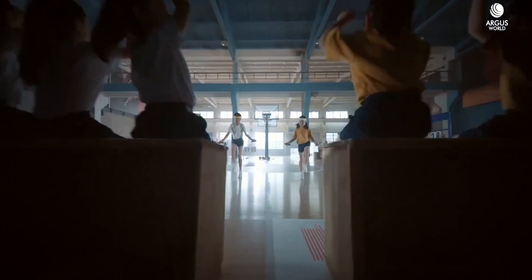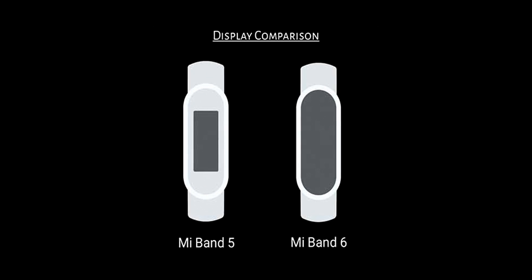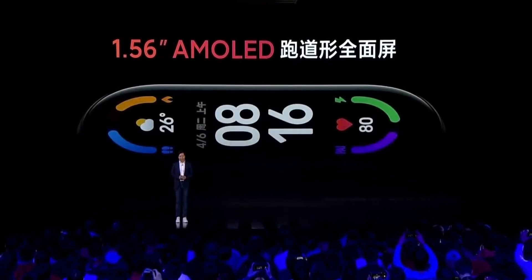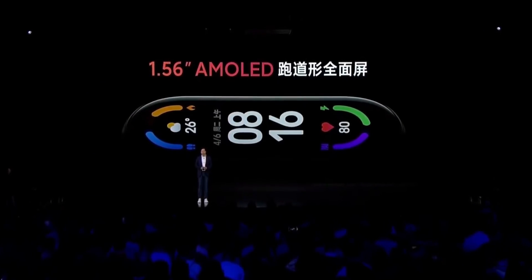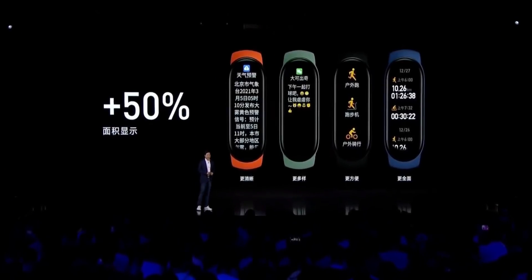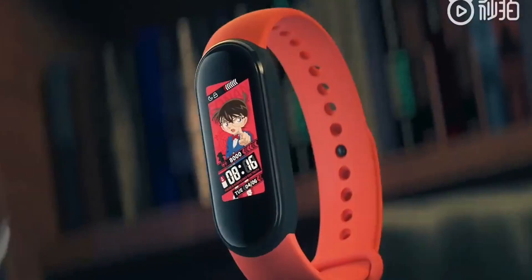And now let's talk about GPS. This is where we might see some interesting changes. The Mi Band 6 offered a huge collection of sports and activity tracking profiles, and it looks like the same will be the case on the Mi Band 7 based on the same discovered code. What's most interesting here is the possible inclusion of built-in GPS. Previous Mi Bands have offered connected GPS support, though based on my personal experience, it wasn't the best support.